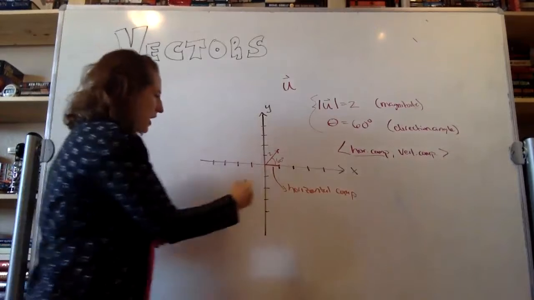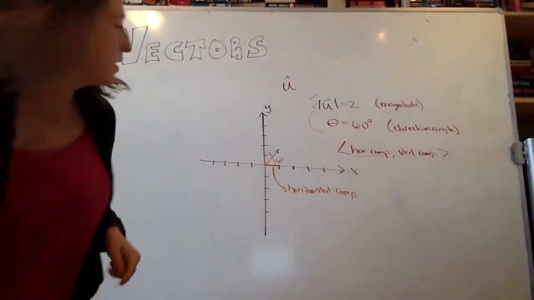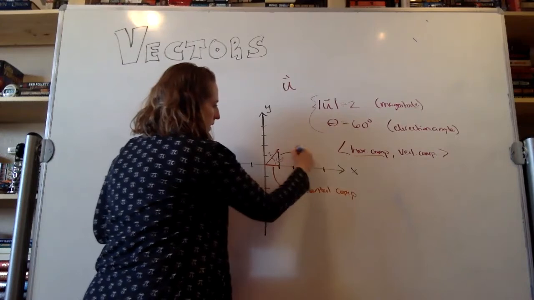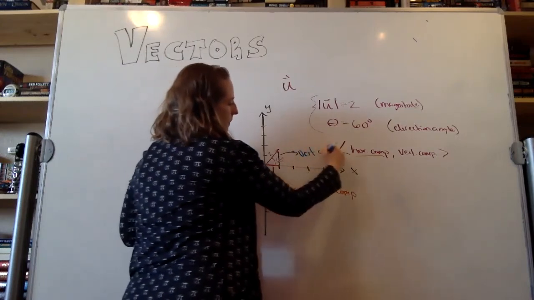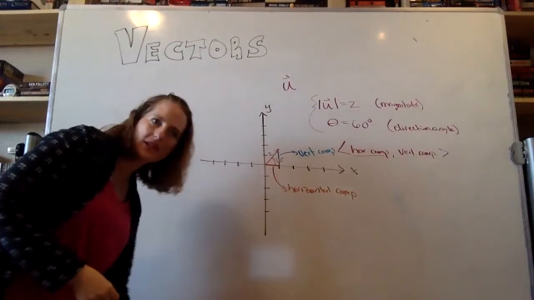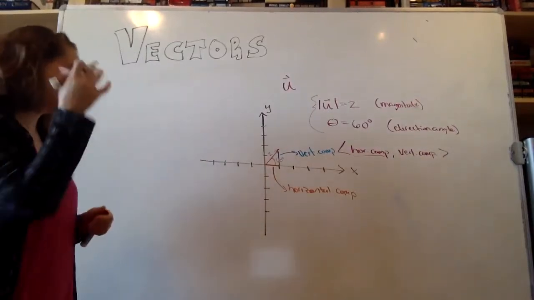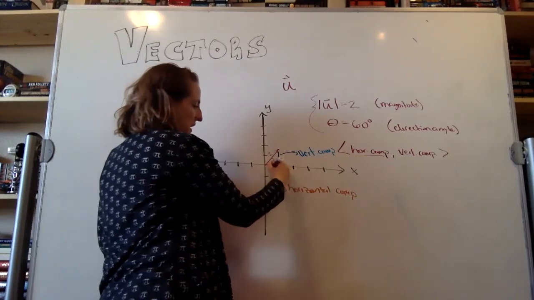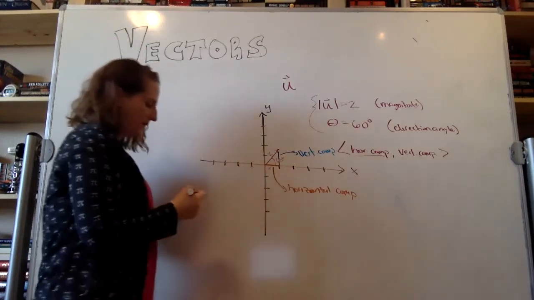Well, think about a triangle, right? Our vertical component is going to be right here. This is going to be our vertical component. But this makes a right triangle. And haven't we been doing stuff with right triangles pretty much all semester, right? How can I find this piece right here? Maybe we'll call it x, since it looks like an x value.